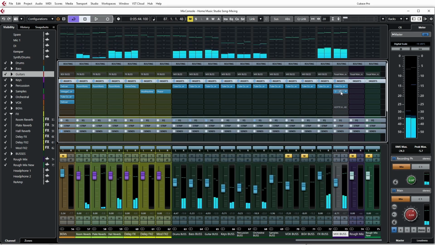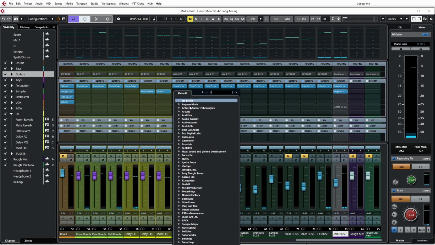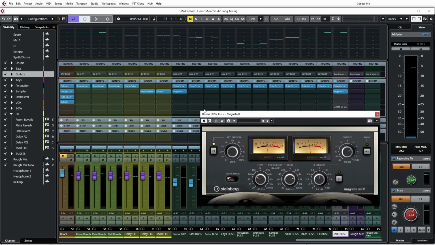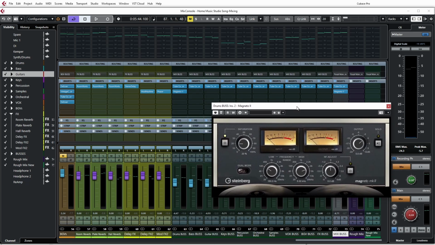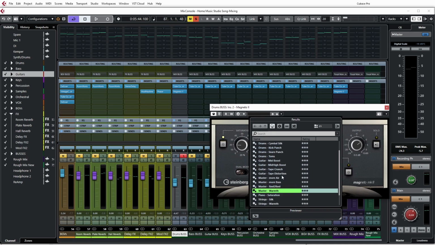And in theory, we could have done that on each of these, right? So we could have put a tape on every single one of these buses, right? And we could have adjusted it to suit. We could have said, all right, well, I'm going to go for, let's just pick a drum one. It doesn't matter.